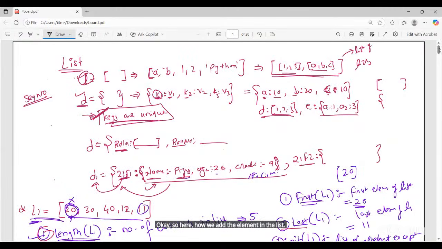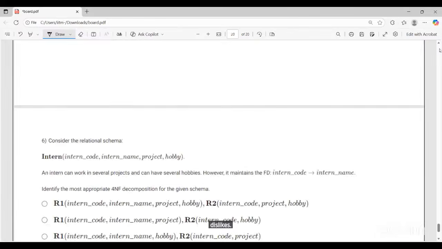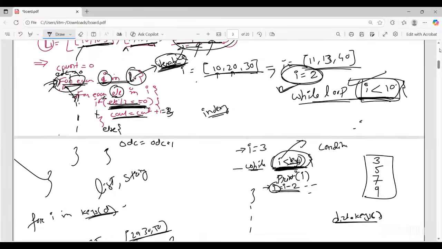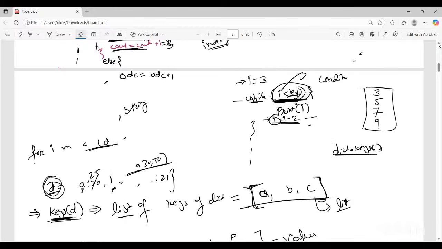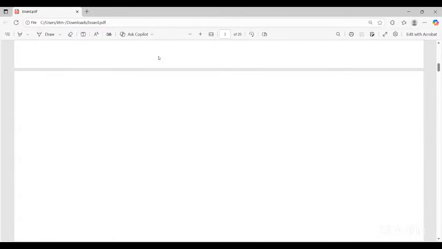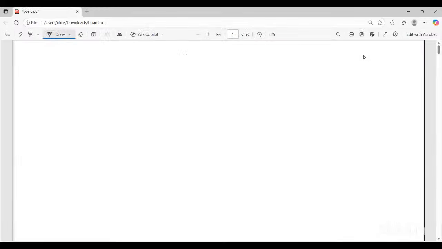Let me remove this one. Let me close this one. So here, if I have a list, let's say we have an empty list. Now we want to add some particular element into this list.